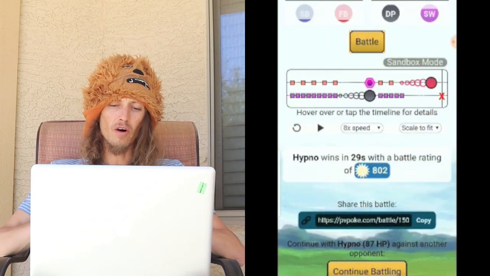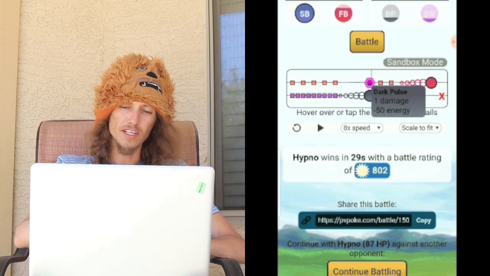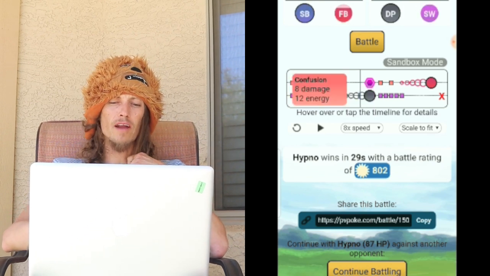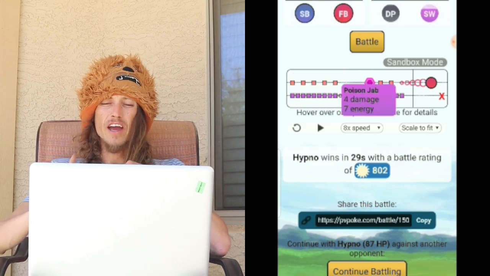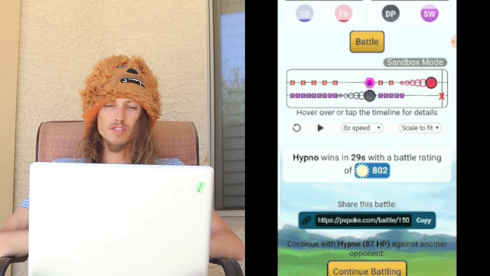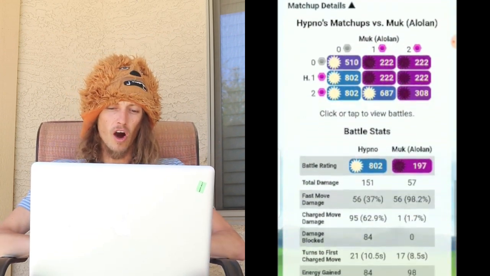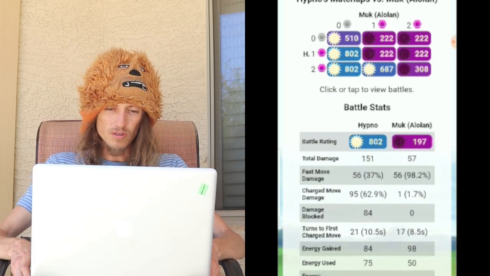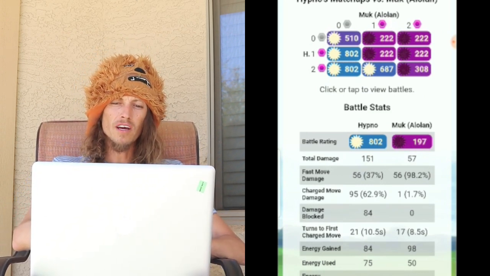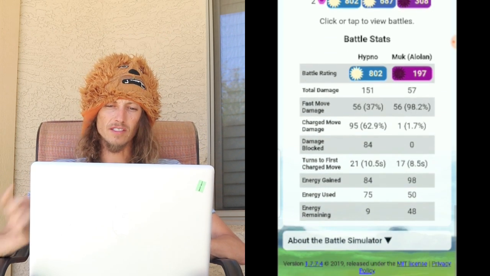We're going to click battle now, and we see that our Hypno won with 29 seconds. You can also click into the little map on different sections, and at that point in the battle it will show you how much HP your Pokemon has. If you scroll up a little bit after clicking on one of those spots, you'll see that my Hypno has like 47 HP. Next, we're going to go down. Right there, they have a little spread. The white means that we won, and the black means that the other Pokemon won that scenario.